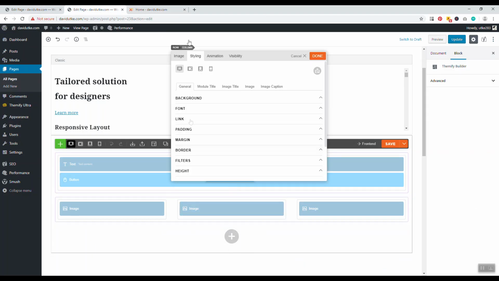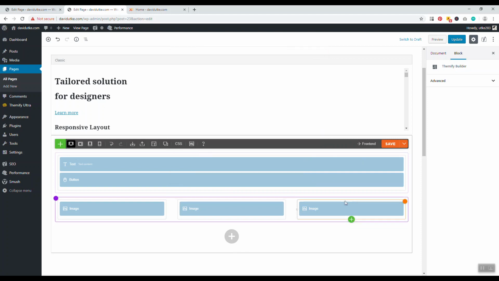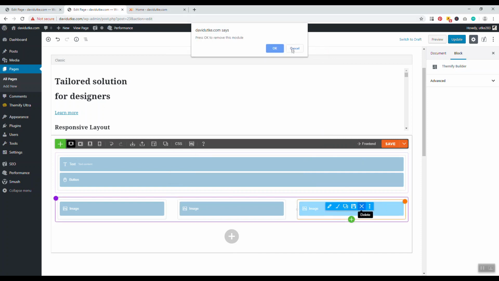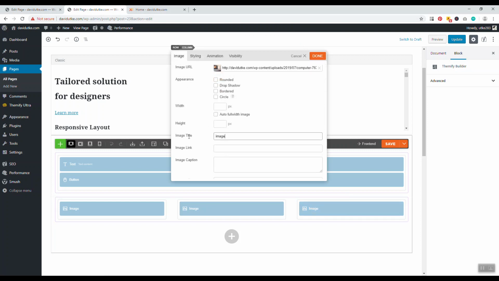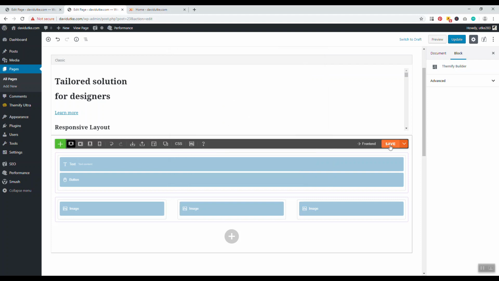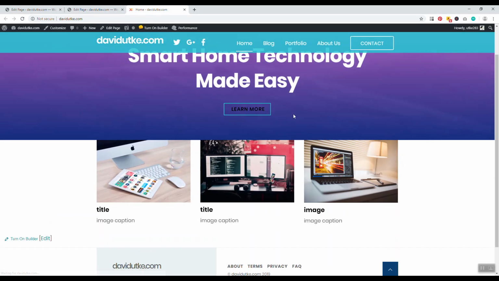Let me just go ahead and give a title to these. I guess we'll just say title and image caption. Okay, we'll click on that. Oh, I don't want to delete it. All right, we'll click on that and give it image and image caption. All right, we'll click on done, save, update, and there we go. Okay, so now these 3 blocks, you could hypothetically link to whatever you want. Again, like YouTube, anything like that. That's normally how I would lay it out, like this: your best blog post, YouTube, just whatever you want.